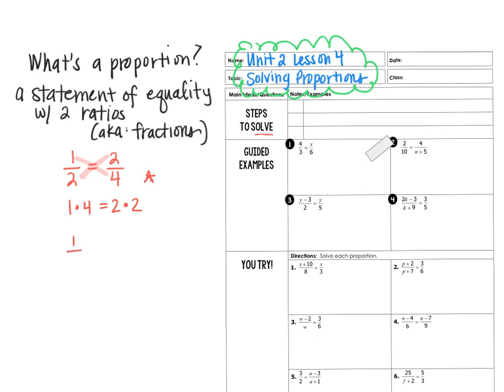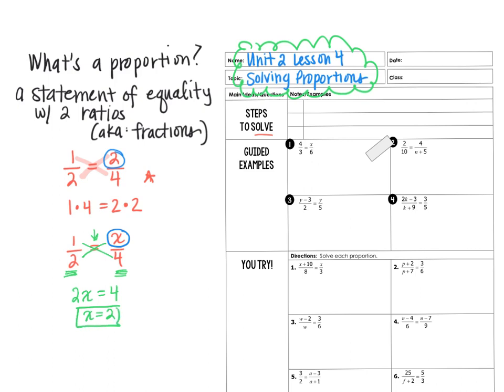So let's play with something like 1/2 is equal to x/4. We know, just from looking, that the answer is going to be 2, because these are easy values. But just to use an easy one to explain, in a proportion, when you have a fraction equal to another fraction, the cross products are always equal. So 2x equals 4, which confirms that x equals 2.